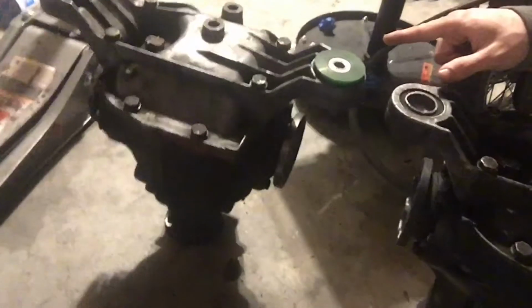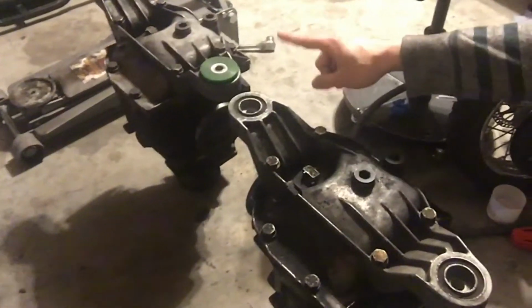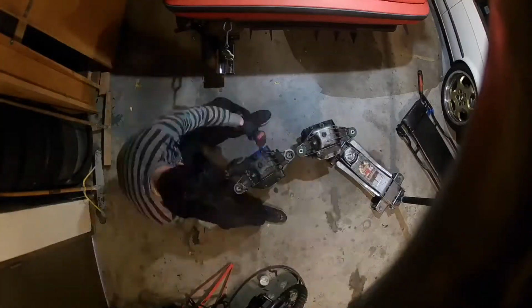Got the welded diff out, and what I have to do first is, the cover has some nice polyurethane bushings, so I'm going to switch that cover over to this one.